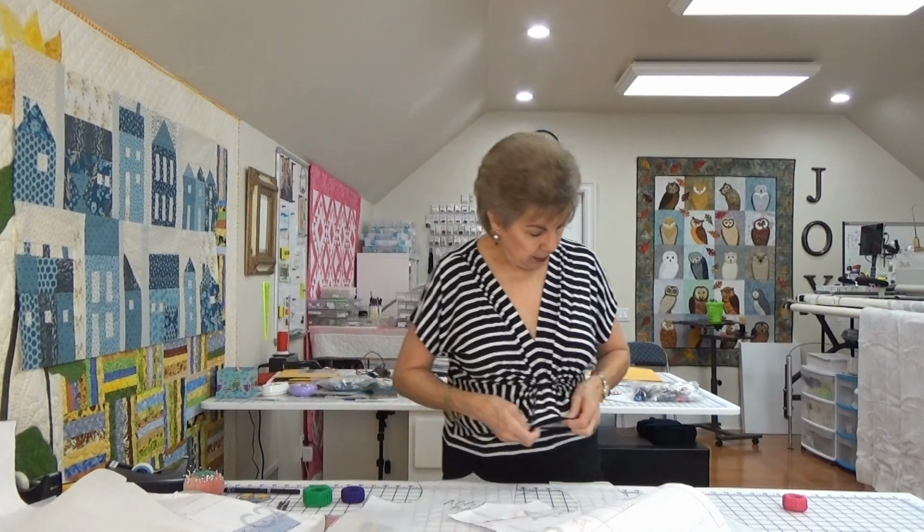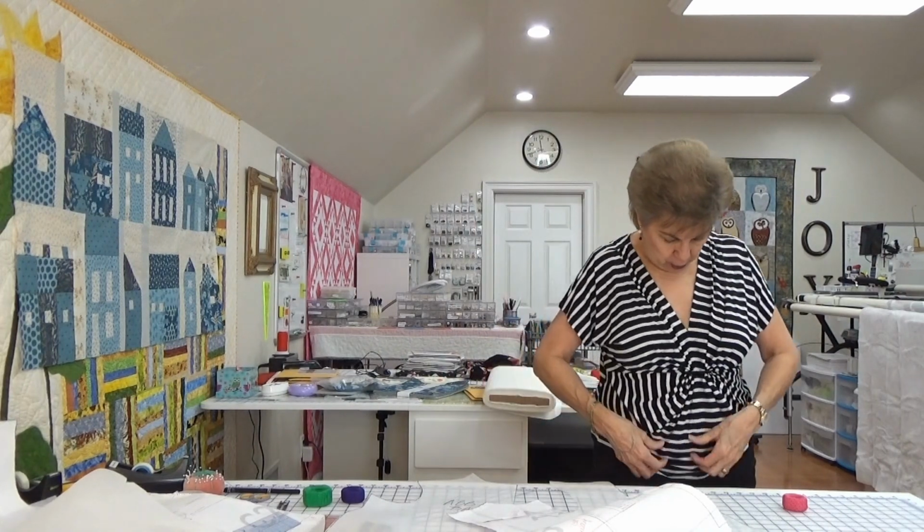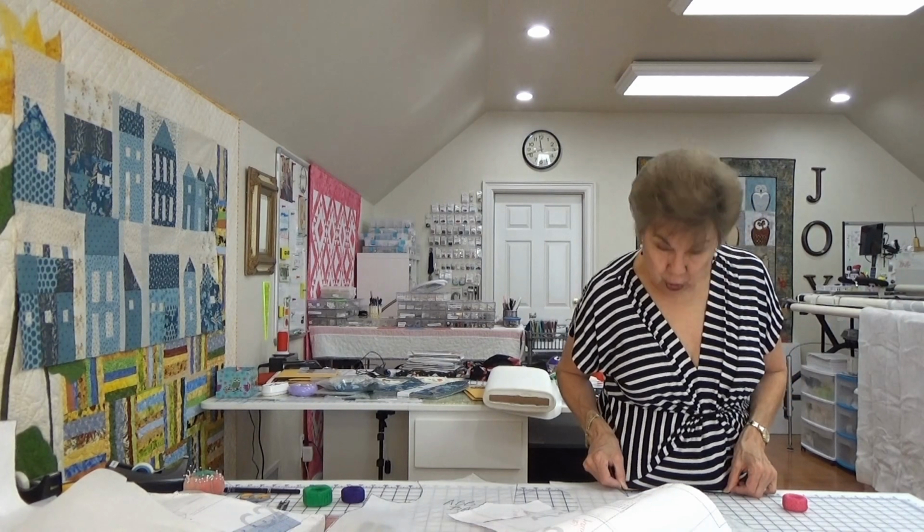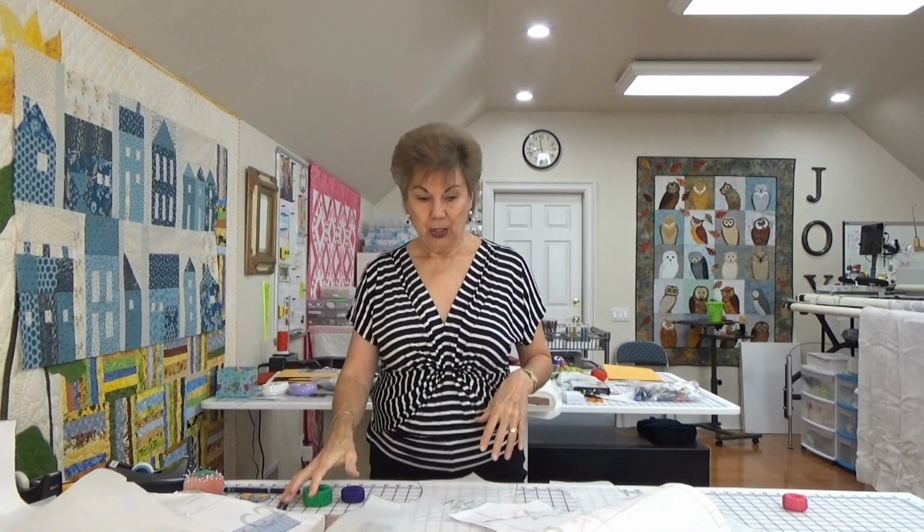Okay? Let me see. How much does this have? I didn't make this shirt, but let's check the stretch. If I take 5 inches, it stretches 3 past 5, so it goes to 8 inches. So that is really good stretch for a t-shirt, okay? Knit comes back in and kind of hugs around your, sometimes too much around certain places, but it's wonderful to sew with and wonderful to wear, very comfortable. So somebody said what kind of fabric? Knit, knit, knit, knit. Lightweight knit, okay?